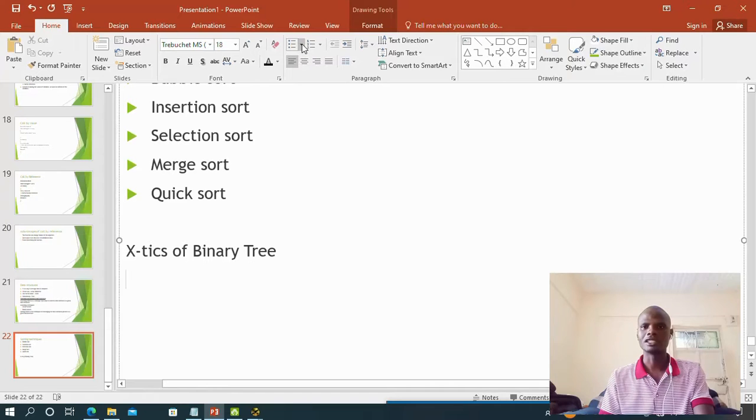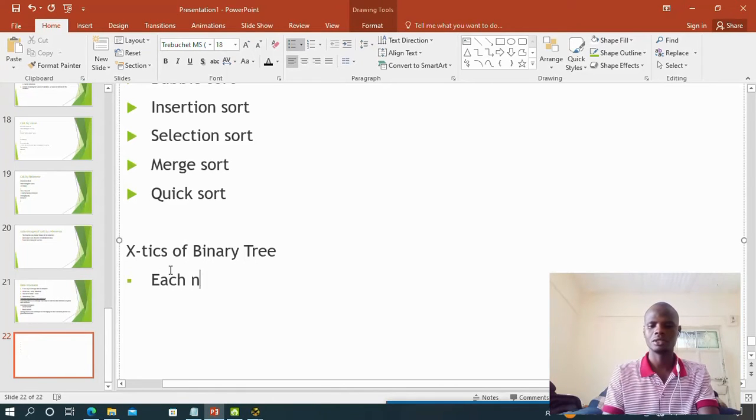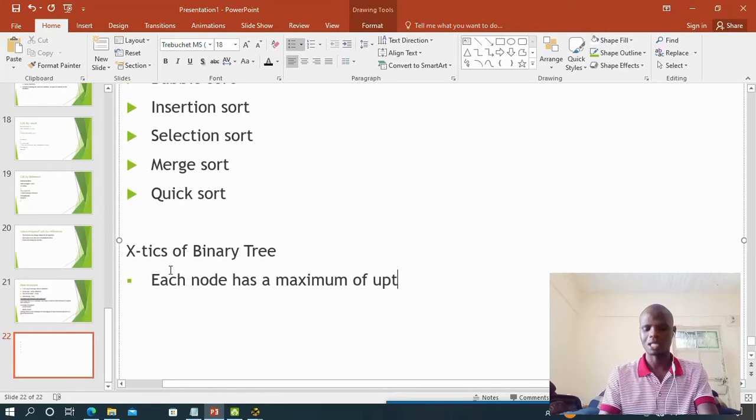One of the characteristics of the binary tree is that each node has a maximum of up to 2 children, not more than 2 children.